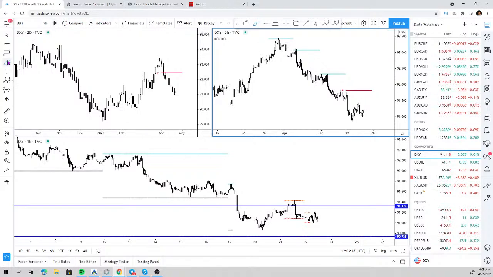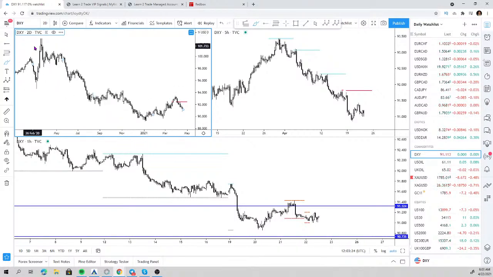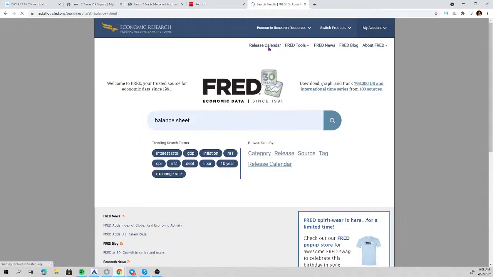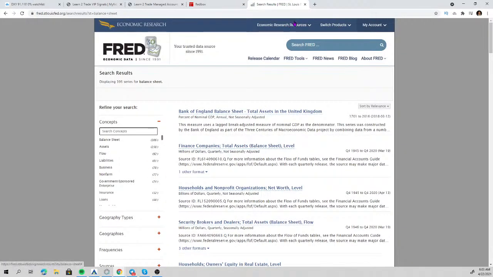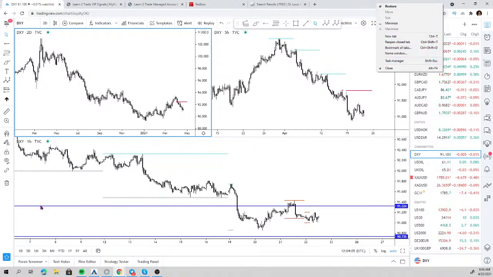I'm pretty bearish on the US dollar since the pandemic highs, right? The asset purchasing program has skyrocketed, and hold on, I'm just going to share with you something really crazy. Balance sheet, right? What was it that I was going to share? I forgot. It'll come back to me. Don't worry. Hold on.